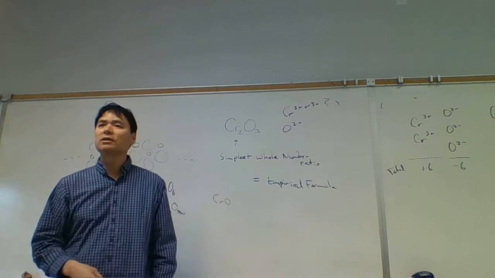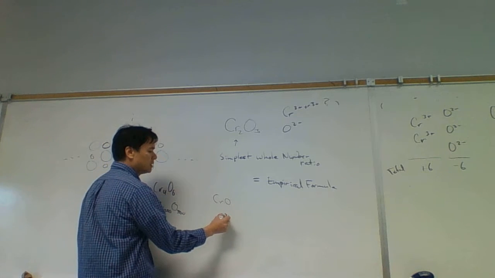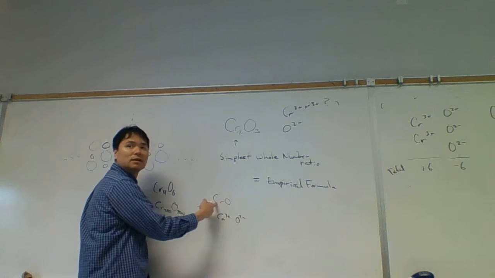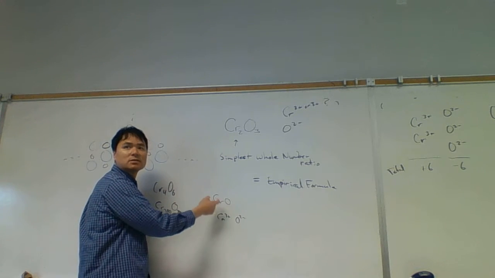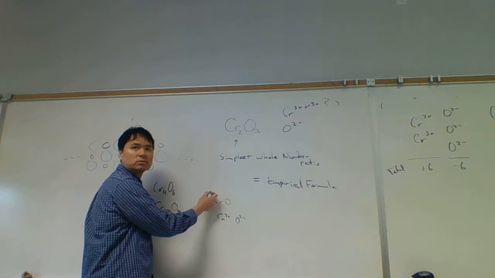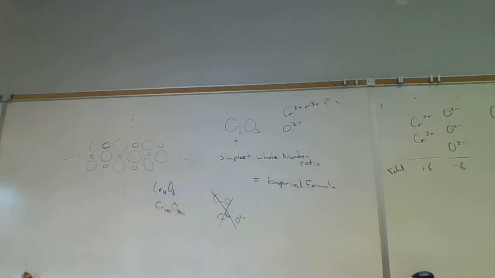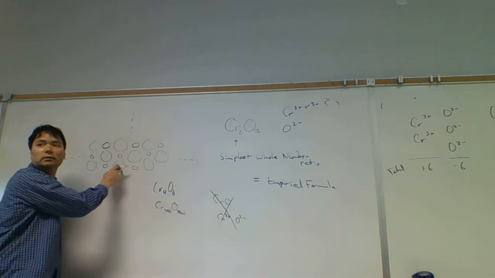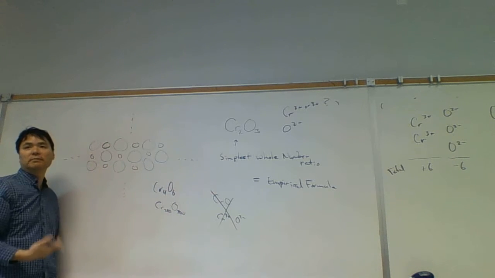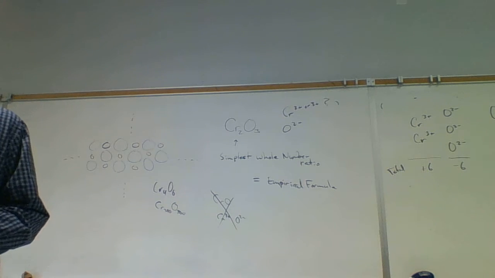No, that's not the smallest because the charges are not going to balance. I mean, if chromium is a 3 plus and oxygen is a 2 minus, then this is not neutral. This is going to have a net +1 charge, which means it's not stable. It's like static electricity. Well, it's not going to be stable. It's going to discharge. And so the simplest ratio is the 2:3. This ratio is much higher, but it's the same. Much higher numbers, but it's the same ratio.